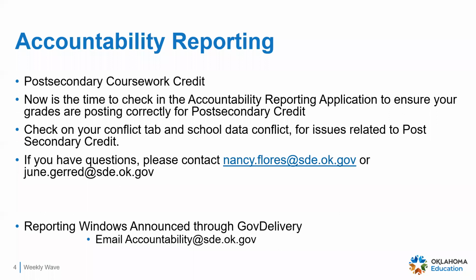It could be that you put a class under general and it needs to be under college, or it might need to be under career tech. You'll need to make those changes in your SIS as well, because you don't want to miss an opportunity to get that post-secondary credit. If for some reason you just are not seeing it, check it now to make sure it's set up correctly.